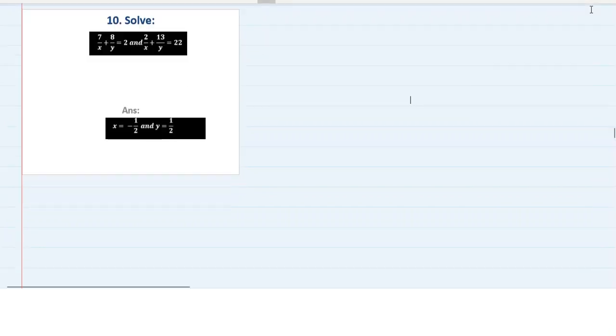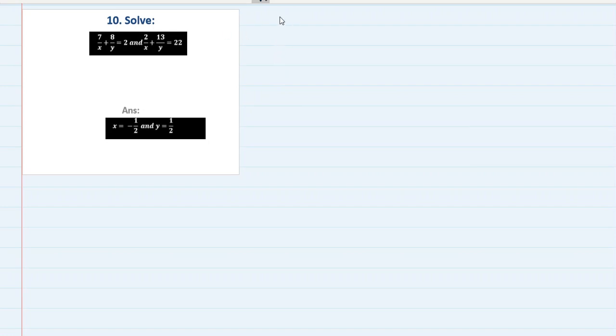Welcome to the next part of Maths chapter Simultaneous Linear Equations. In this part, we are going to solve the equations which can be reducible to their standard form. These equations are not in their standard form, and they are a bit more complicated than the equations which we have solved till now. How we can simplify them, bring them to their standard form and then solve them is the thing which you're going to learn in this video.